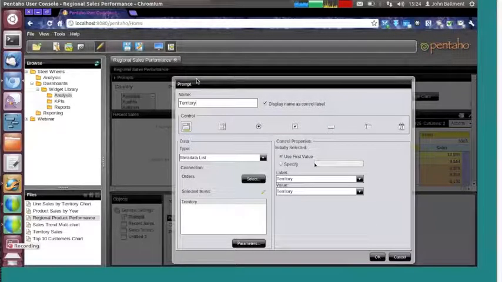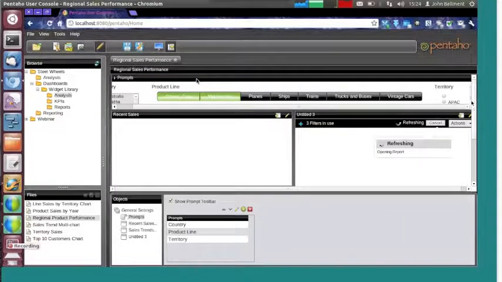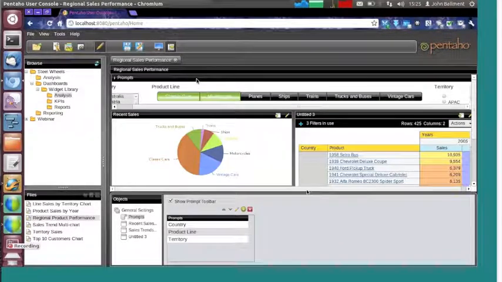And this one we're going to have as a radio button listed vertically, and the default value is going to be NA, which I'm pretty sure is not meant to be for not applicable. Okay, now we've got all these prompts, we now need to work out how to use them.